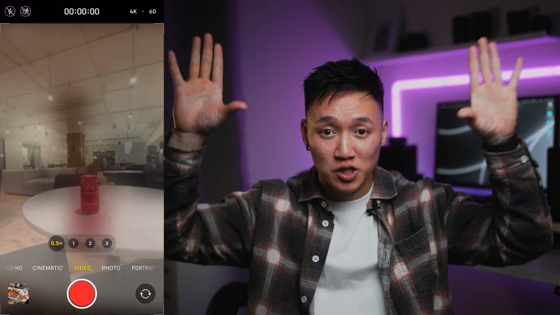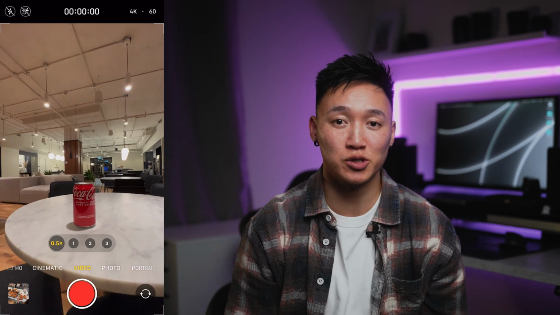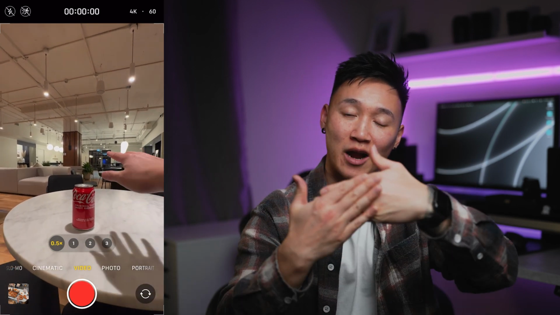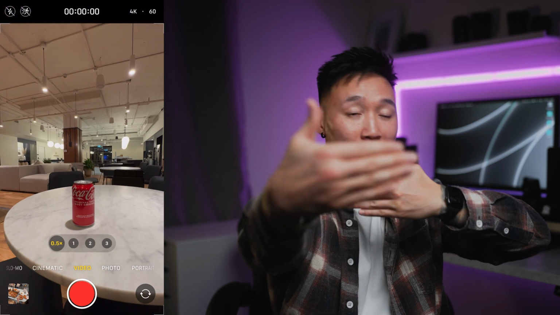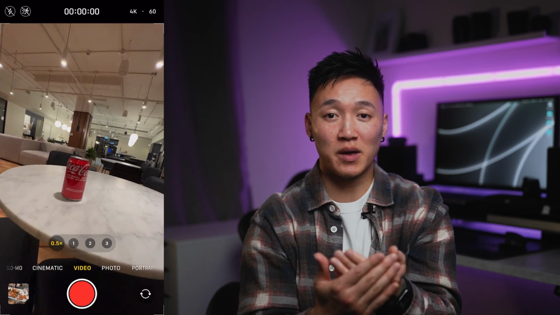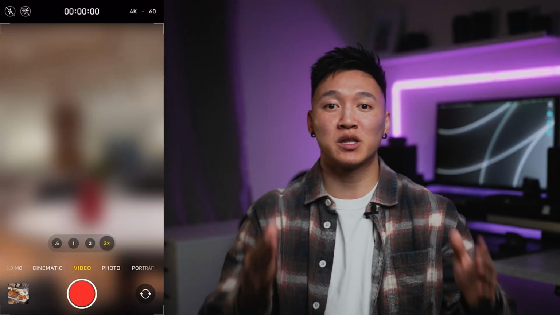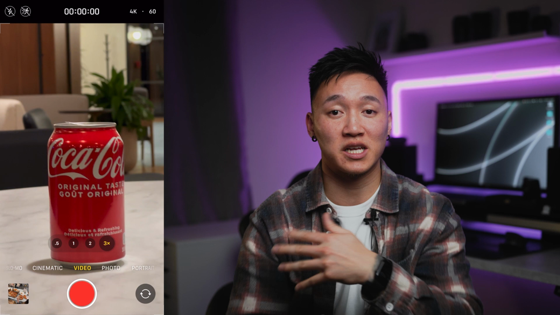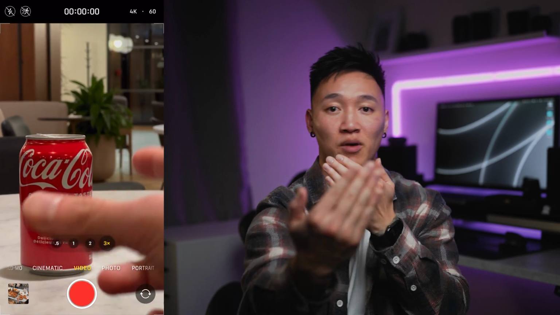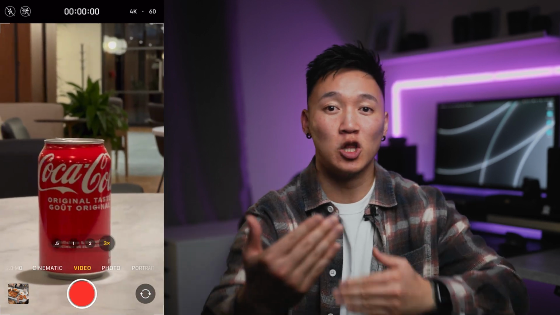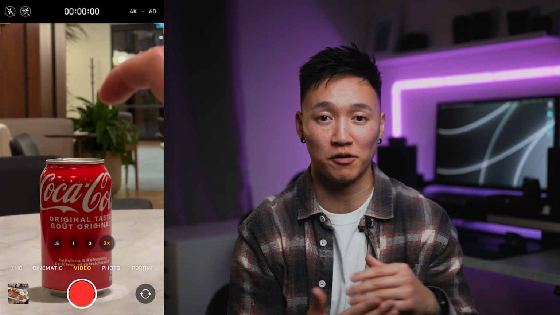I'm not sure if you guys have noticed in the past, but when we film with a wide lens, it tends to give an immersive experience because we're able to see more of the surroundings. Another thing that wide lenses also do is that it tends to push the background farther into the background. If you're on wide mode, you're gonna make the whole scene look huge and larger than life, basically. Meanwhile, if you're shooting in 3 times zoom, typically it's going to be a little more focused on whatever that subject is, and it's actually going to compress the image in a way that makes the background look much closer to the subject or the foreground.